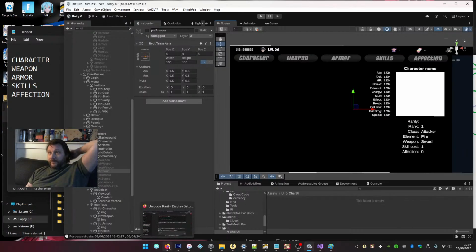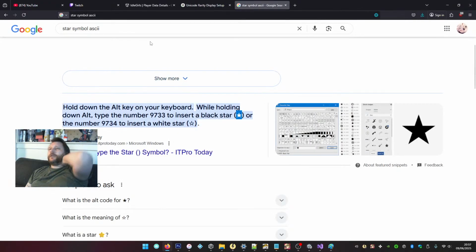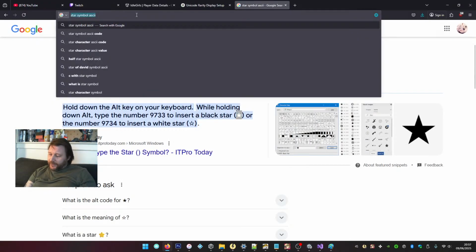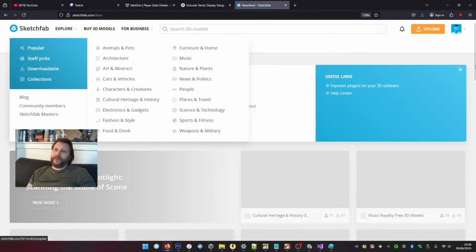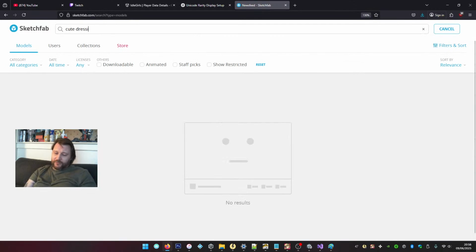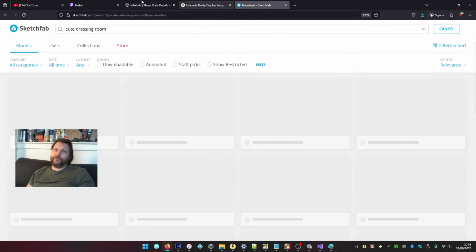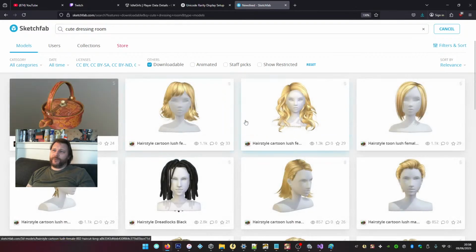So let's just have a quick look on Sketchfab. I'm kind of, I don't know why, picturing a dressing room or something, like a cute dressing room or changing room. What?